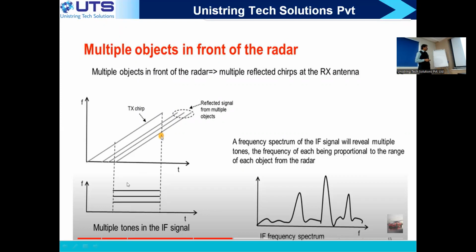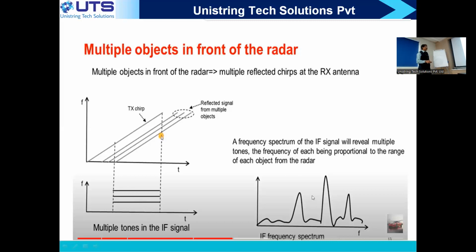So when these multiple echoes mix with the transmit signal at any instant of time, the difference between the transmit and the receive of the first echo is one frequency. And here to here, there is a second frequency. Here to here is a third frequency. So if you put time on the x-axis and frequency on the y-axis, you see it's the frequency that changes.